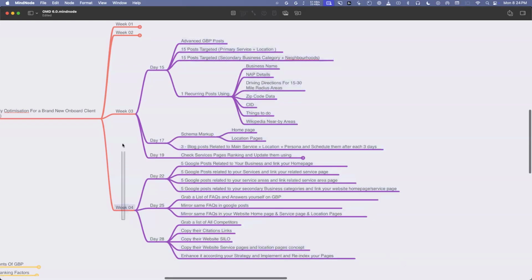So I want all of you to go through the whole list here. If you have any questions, let's say you have gone through the whole list and you find some questions, just a random example: how can I create a post related to Google service and link it with your related service pages. Just write down all the questions.